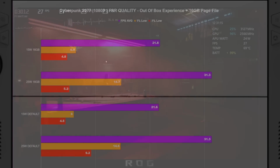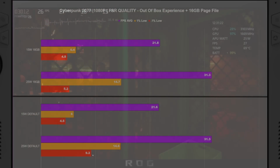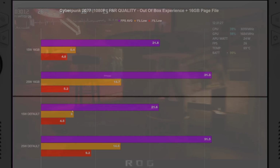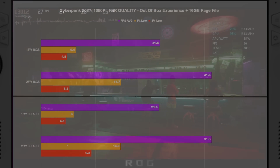But I did test Cyberpunk with the page file. As you can see here, it's pretty much the exact same run. Again, it made no difference, except for the one outlier here, where the 0.1% lows on the 25 watt was a little bit higher than the 25 watt 16, so it shows that maybe default is better anyway.